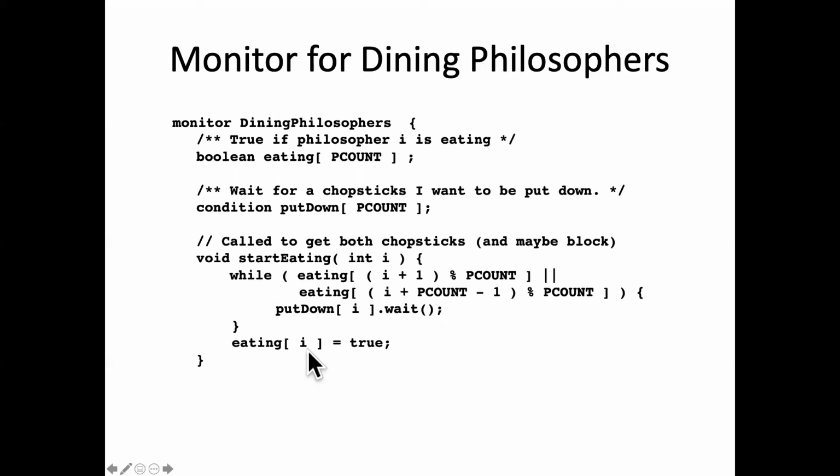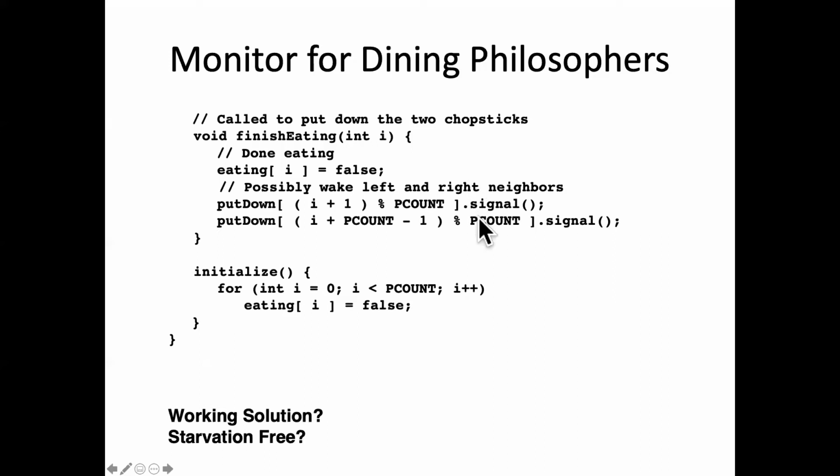So I think of this condition variable as an efficient way of waking up the philosophers who care whenever a philosopher finishes eating. If I finish eating, someone way across the table from me doesn't care, but the two philosophers on either side might. So I wake them up if either of them was asleep. I said a lot there, so hopefully I got the answer to your question. Is that good enough or anything else?